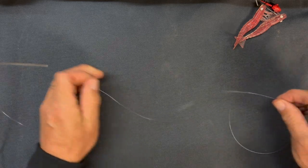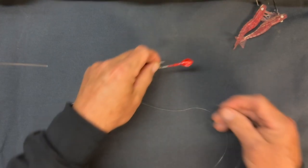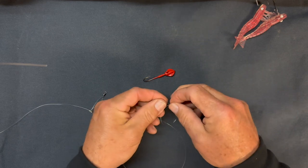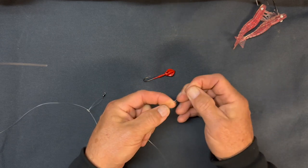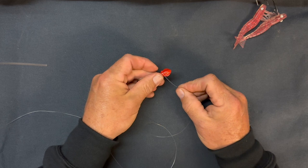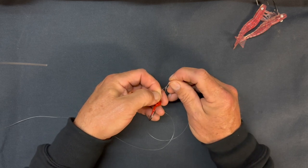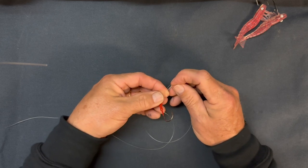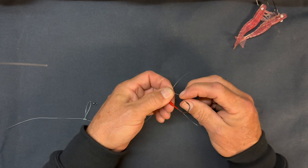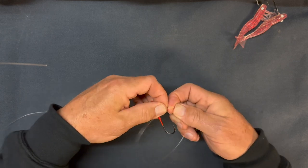Go to the short leg of this loop, which is basically now about 18 inches long. And you have your jig head. Make a loop knot. Tie an overhand loop. Pass it through the eye of the jig, back through the underside, pull it down to the eye of the jig, and just take your tag end and go over and through.